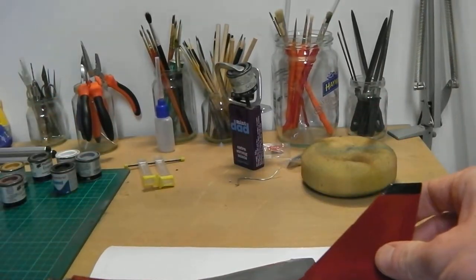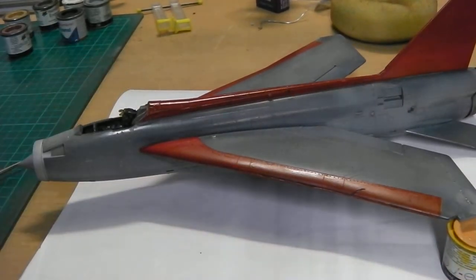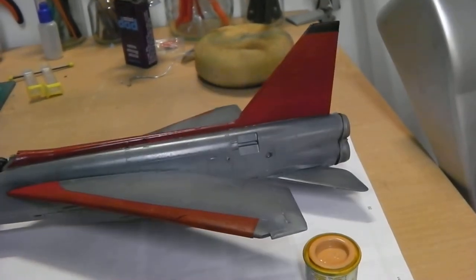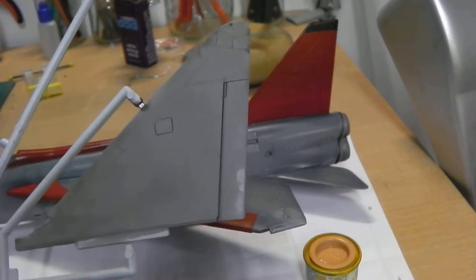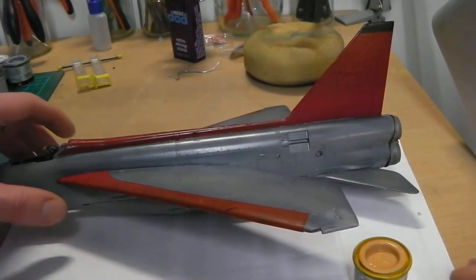One thing I found out with this model, which I'm finding a bit odd, for some reason the tail fin is flat on the top, but they've given me a tail fin that's rounded. But all three versions of this aircraft have flat tail fins, so I do not understand why I've got a spare tail fin that's completely different, because all the versions have the flat tail fin.